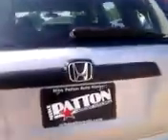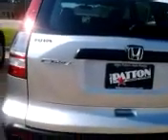Personally speaking, I think I like this 09 better. Maybe it's just having that tow package already there — for me, I think that makes a big difference. May not for you, but to each their own. Again, this is Jason Gale with Mike Patton Auto Family, LaGrange, Georgia. 706-402-4591. There are two Jasons that work here, so I always like to let people know which one I am — I always like to refer to myself as the handsome bald guy. I look forward to meeting with you. Thank you.